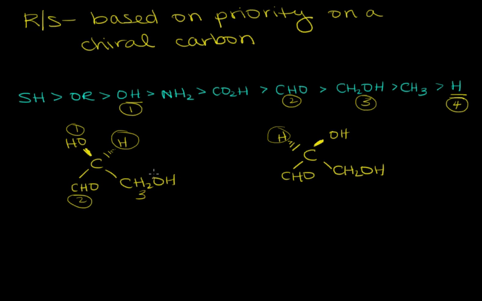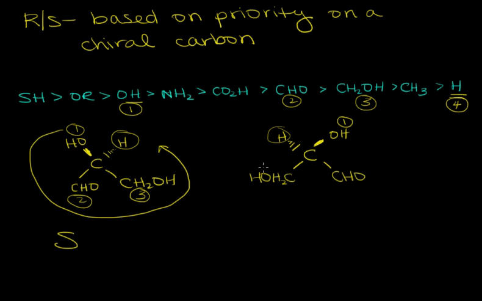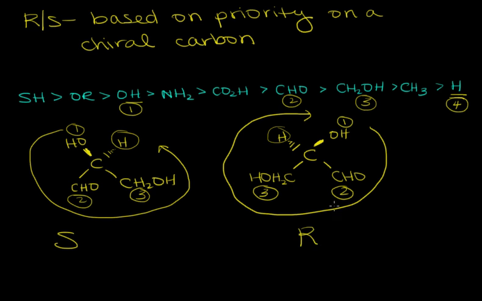Okay, so then you just look at what the priorities are, and if it goes counterclockwise like this, then this carbon is S, or sinister. If the priorities go, oh shoot, I messed this up. Pause. Okay, all better. That was accidentally the same configuration as over here. So if the priorities then go clockwise, like so, then that designation for that chiral carbon is R. So that's the difference between D and L and S and R. S and R are per carbon, D and L is for the entire molecule.